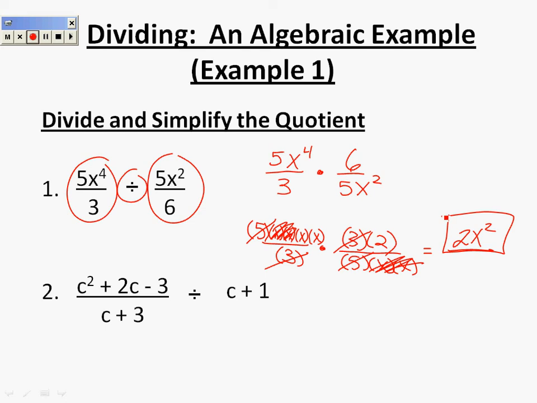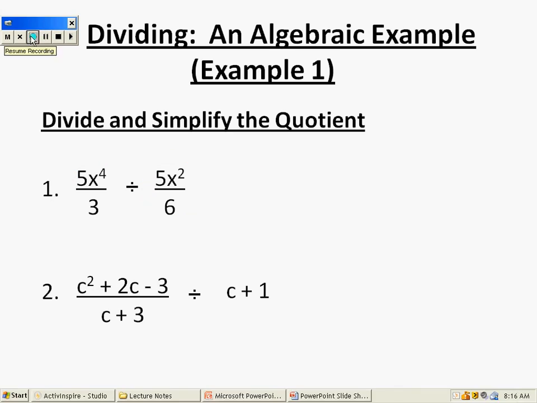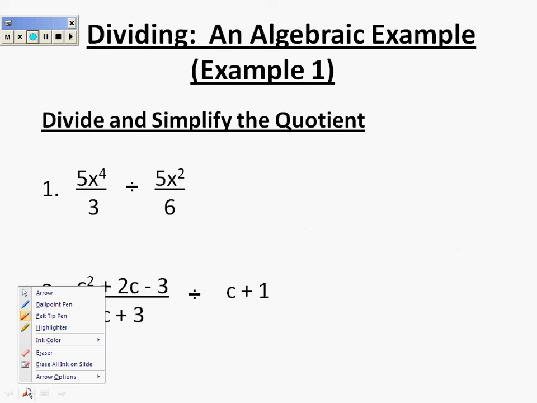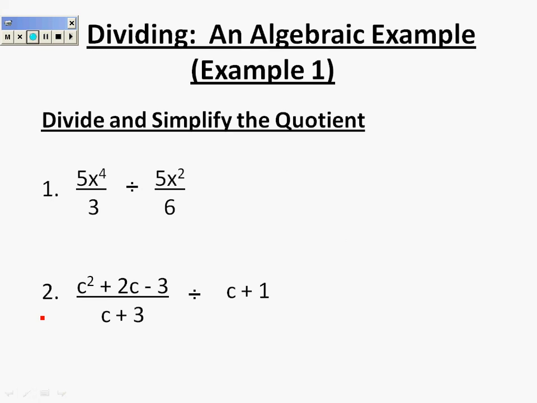Okay. Now number 2, let's go ahead and write that down. That's going to be a little bit more challenging because they're not monomials, these are polynomials, and the factoring is a little bit different. So go ahead and write down 2. So here we go with number 2. First of all, there's another weird thing about number 2. What is weird about number 2 here? Yeah, the second one doesn't have a bottom, but that's okay. We can always make a bottom by just putting it over 1. So that'll hopefully make it a little less confusing if you do that.